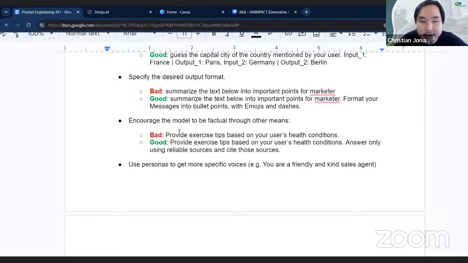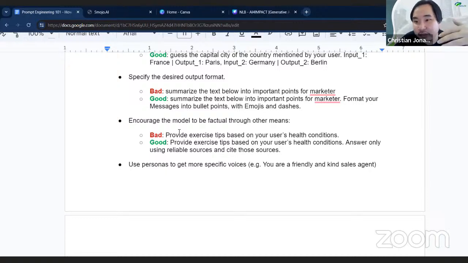Because we don't give them an instruction to say I don't know when they don't know, their default response is to hallucinate. So we need to ask them to take a step back, and if they are not sure of the answer, to say I'm not sure, or I don't know.